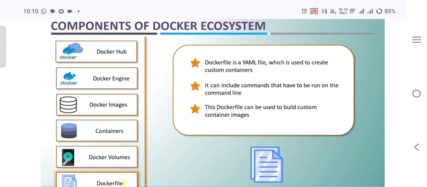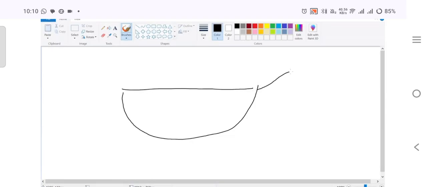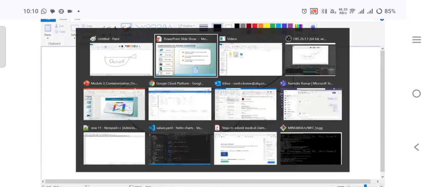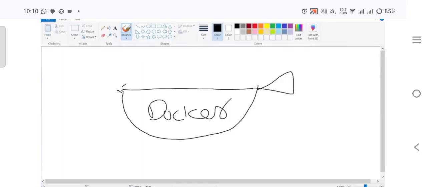So this is all about the components of the Docker system. One important thing I would like to share here is about the Docker logo. If you go and check, the Docker logo is like a ship, right? A ship can be called a docker. And why Docker? Because we are hosting containers.